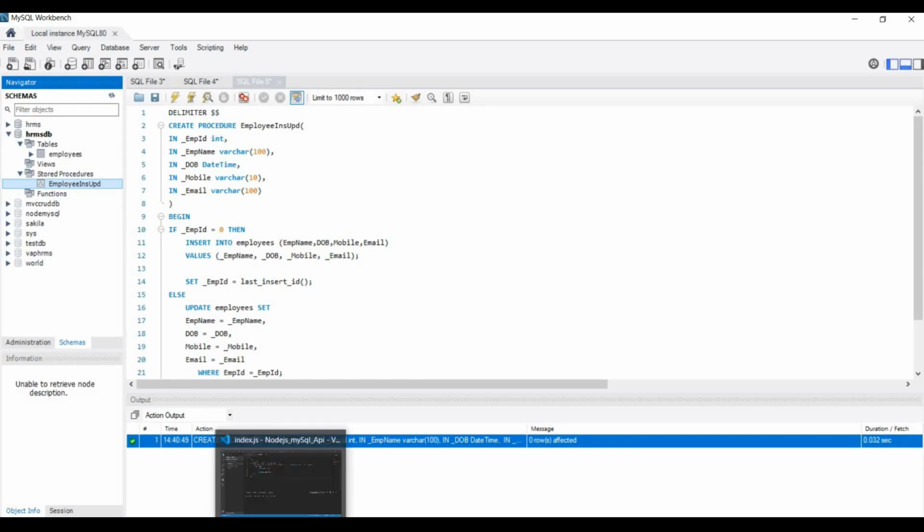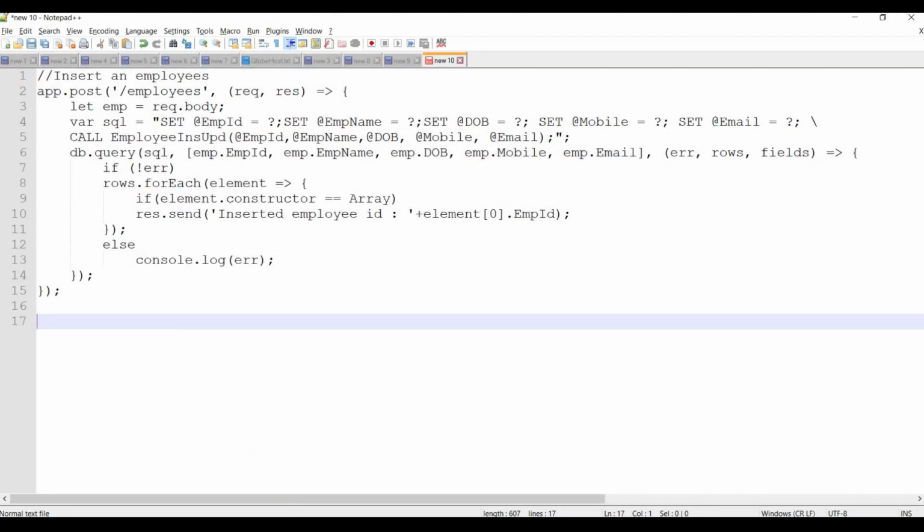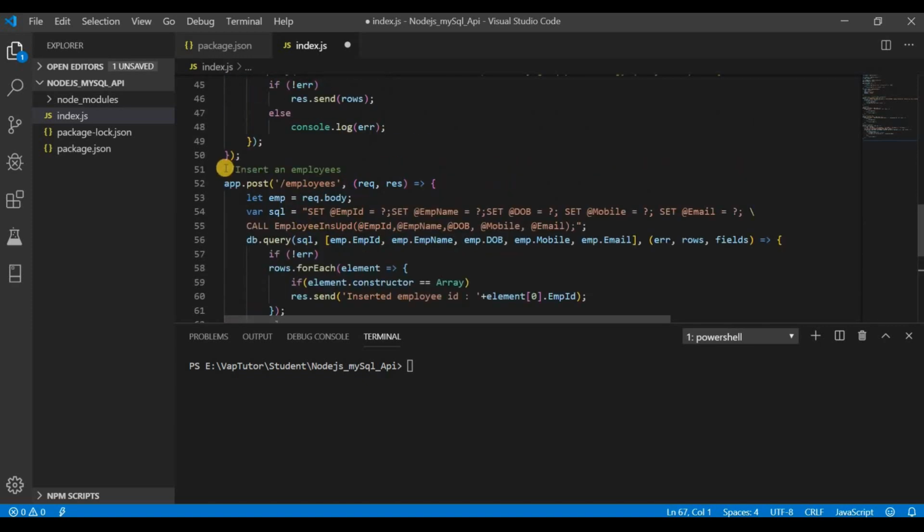Create an endpoint employees in post method. The parameters are in the form of JSON in the request body content. To receive that, we need to write the line request.body and assign it to the query.